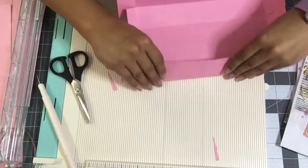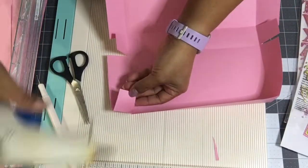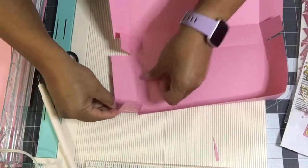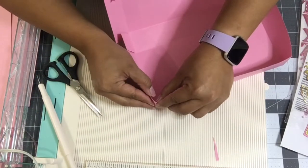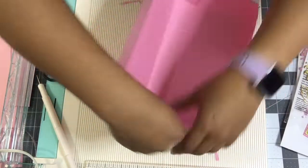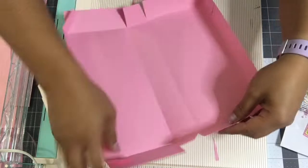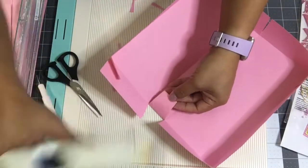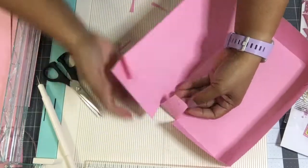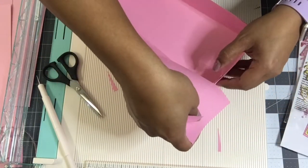Okay, I'm gonna do this tab here, and just line it up. A good old box. That's all there is to it. So now I'll do this tab onto this side. There's some bumps in my little grid.